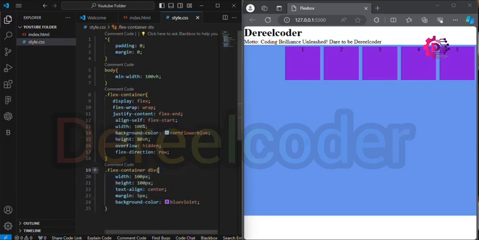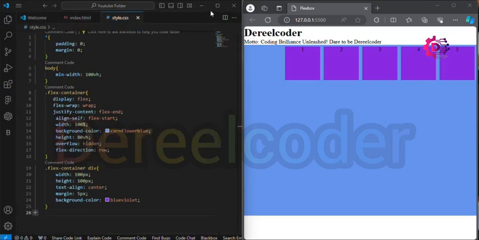Then maybe, as this thing is a flex end, I want to pick this particular guy, the number one. I just come here and I say dot flex container. As I was saying, I want to bring this guy over here.